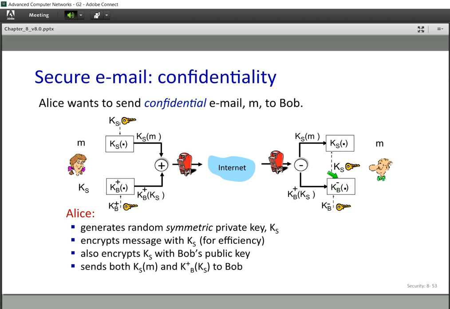Then, using that shared key, Bob can decrypt the message, extracting it from the encrypted text.